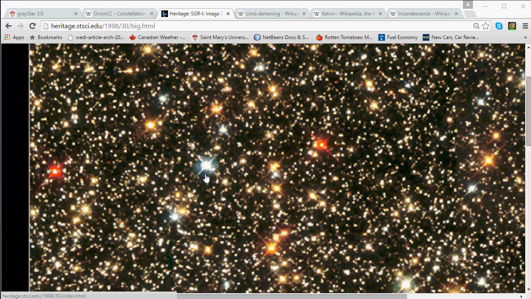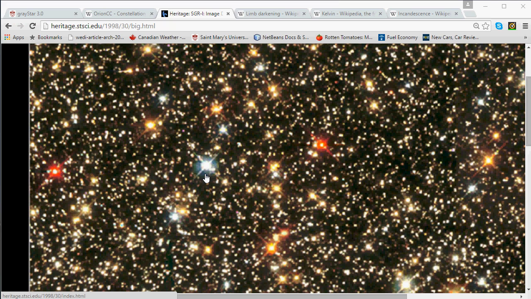So for example, we could measure this star's flux as seen through a blue filter, a filter that only admits the blue component of that star's light. So that would give us a blue flux or a blue brightness energy. We could then measure the flux from the same star a second time, this time through a yellow filter, a filter that only admits the yellow component of that star's light. Then we could measure the same star a third time, this time through a red filter, and get a red flux. So at the end, we would have three different flux measurements for one star: a blue flux, a yellow flux, and a red flux, and they would all be different.